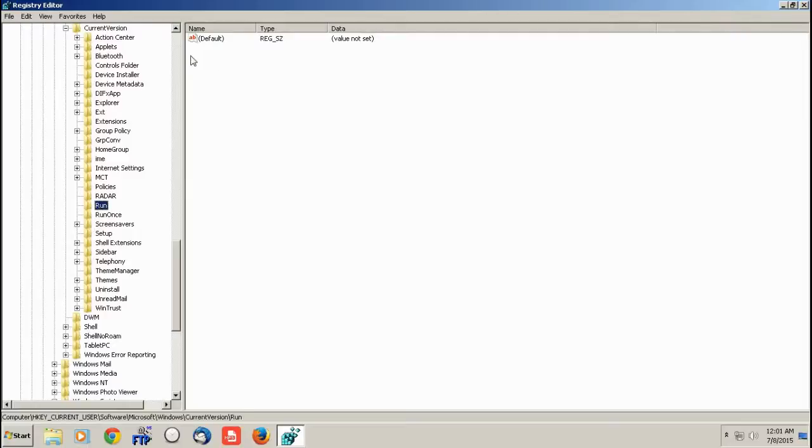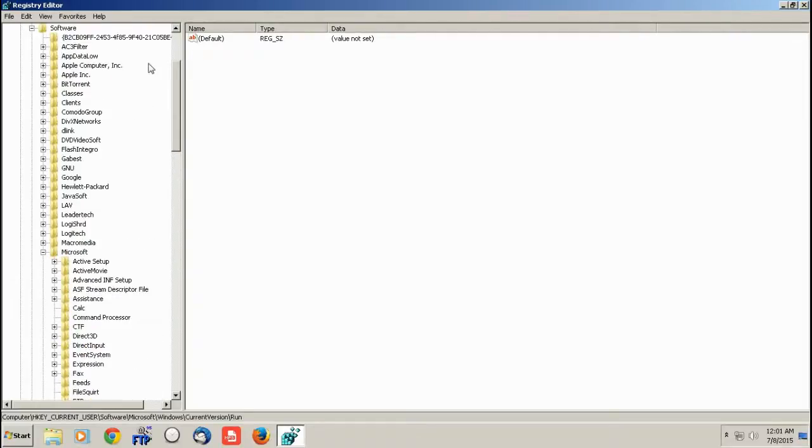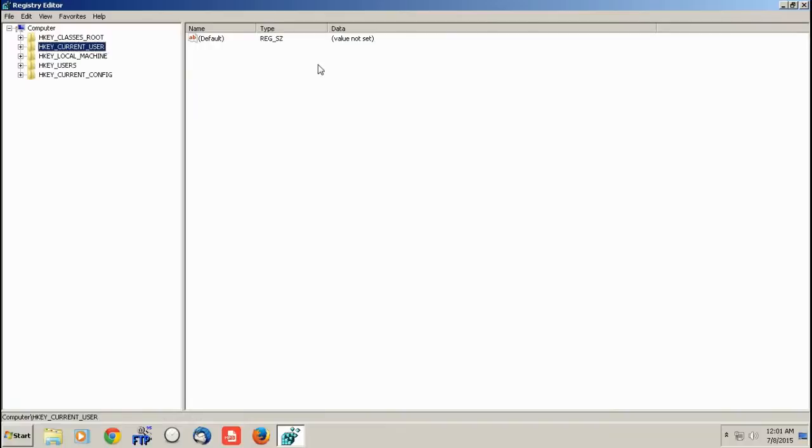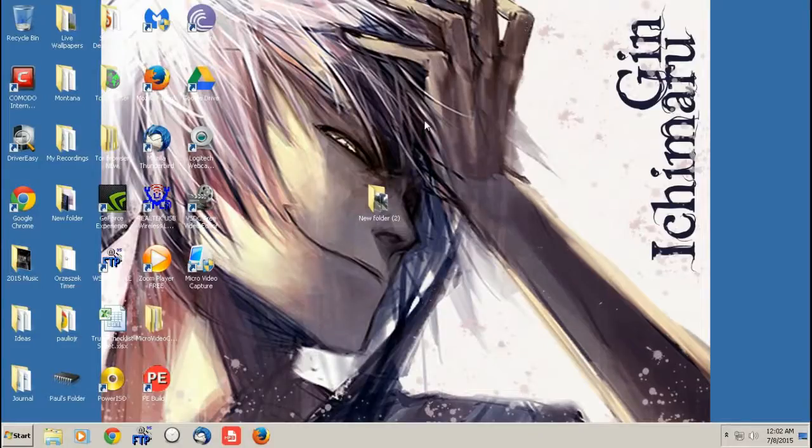And it's the same thing. Nothing's even in there, so it's not a big deal. So we're just going to get out of here. If there is anything that you see in here that you're saying, hey, I really don't need this to start up when the computer starts up, then just delete it, and you'll save yourself some background memory.